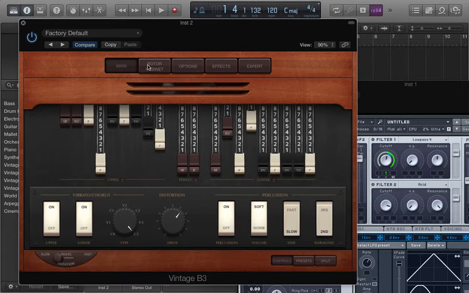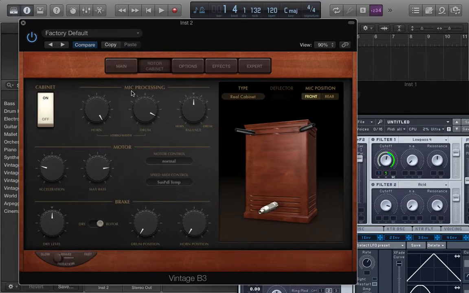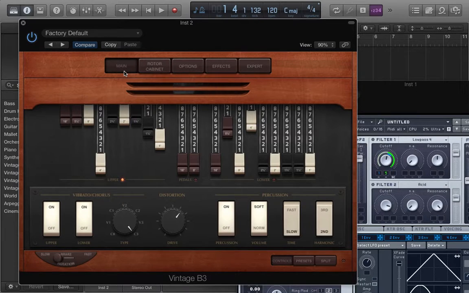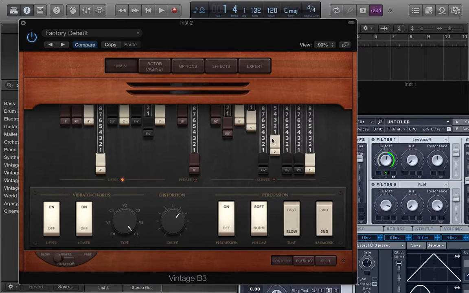The main component of this is a rotary cabinet over here. It's got the part that rotates in the middle, and you can change all these different settings, which is quite a handy feature. And these are called drawbars, and they change the tone of the organ itself. So you can find a required tone. It's practically just like making the pipe length shorter. Cool.